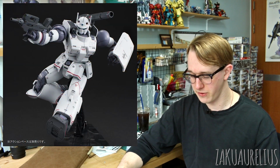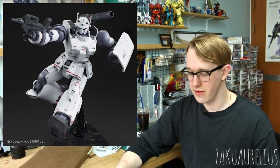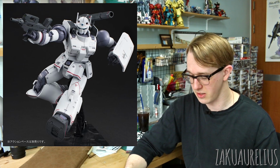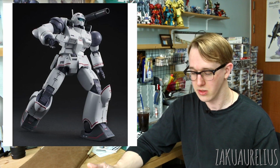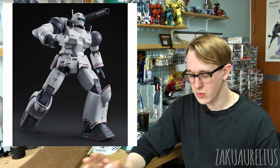But then there's the P Bandai HG The Origin Gun Cannon First Type Rollout Unit 1. This one's out in May for 1,800 yen. This one is just a total color swap from what I can tell, it doesn't look like it has any new parts at all. Just a color swap to white. I gotta say, it does look good in white. The colors look really cool. This one is also going to come with some new stickers. Again, if it came with water slides, then I'd at least consider that, but it's just a color swap and stickers.